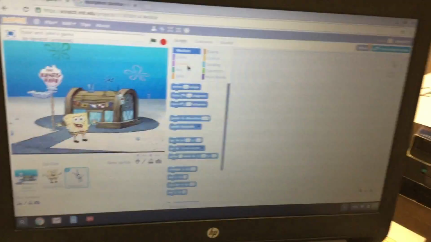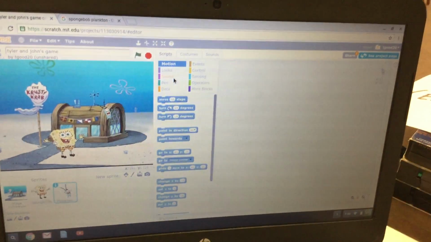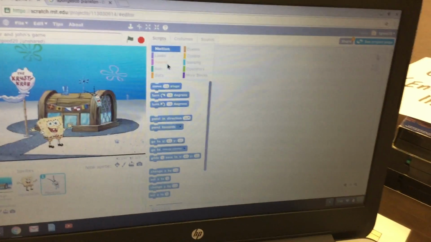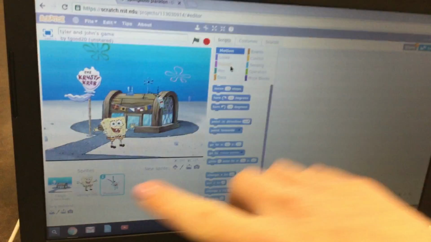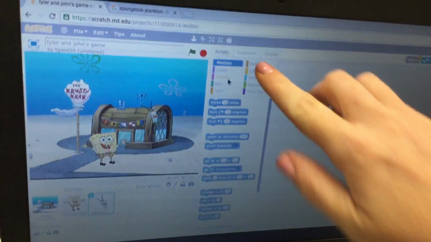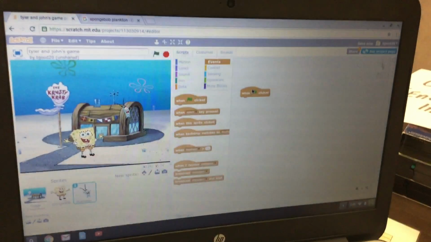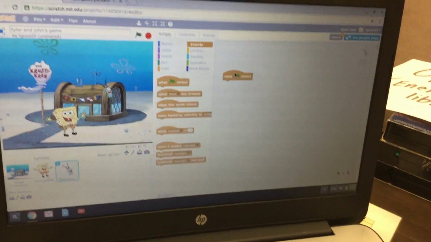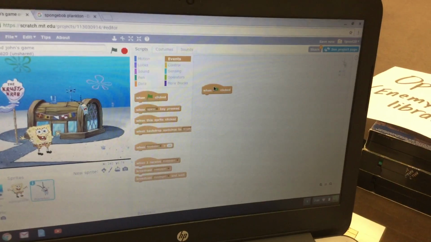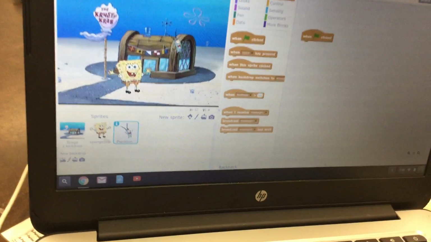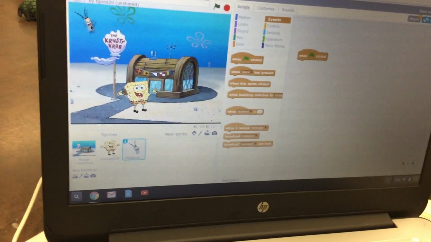Next, you're going to start programming it, and you're going to do that by adding an event, just like we did last time with our actual character. So you click on events, and then click and drag when flag clicked, because otherwise it won't work. Next, we're going to begin making our enemy sprite move. So we're going to click and just put our enemy where we want him to start. So let's say we want him to come flying in from the left-hand side.